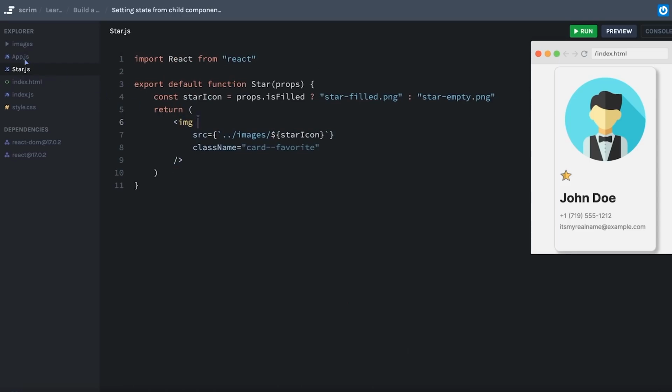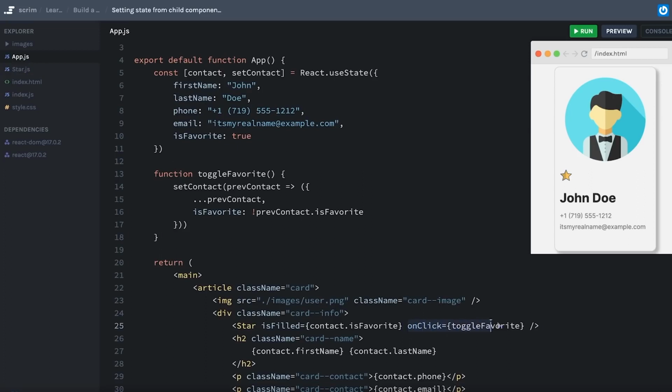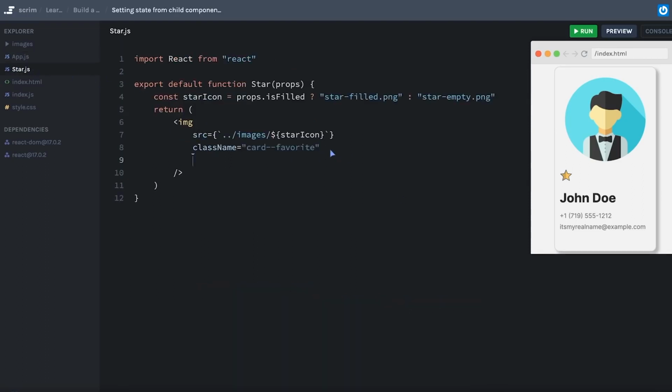So what I could do is still pass onClick here, but realize that onClick is just a custom prop that happens to be called the same name as the event listener. In fact, oftentimes this will be changed to handleClick just to make it very obvious that it's not a native event listener. And then over in our star component, I can add a real onClick event listener and say the value of this onClick will be the function that comes from props.handleClick.